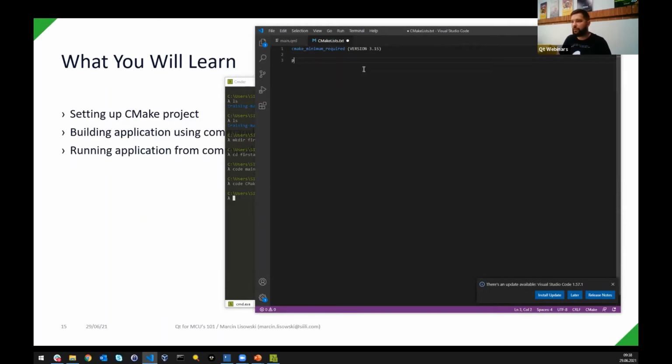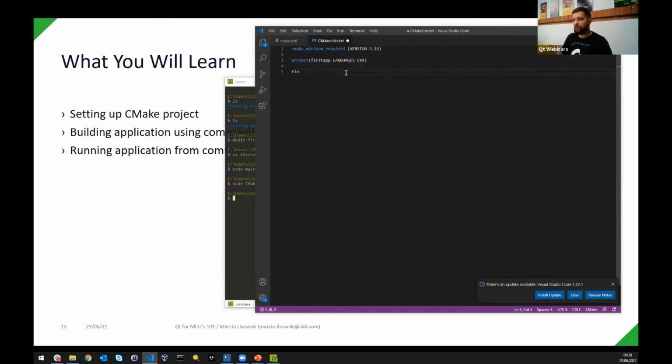We have to define the project. Let's call it first app. Oh well, there was a typo. And we will use C++. We need to find the Qt for MCUs package, and in CMake APIs, it's called QUL.